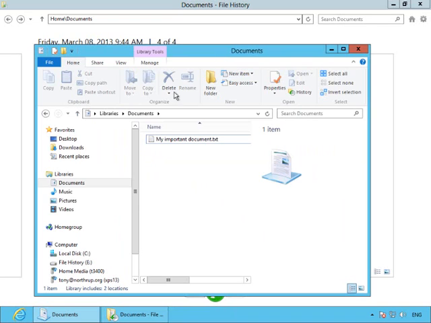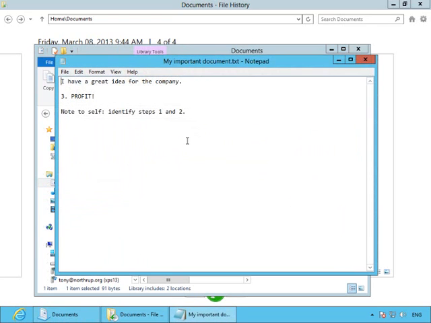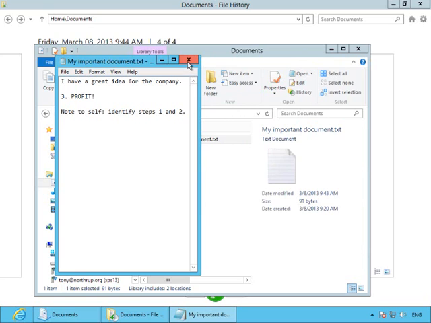And now it opens up the Explorer window back on the documents, and we can open this up to see that we've restored her original document from back when Mary was sane. Well, let's wish Mary luck on her new endeavor. At least we still have her high quality work here.